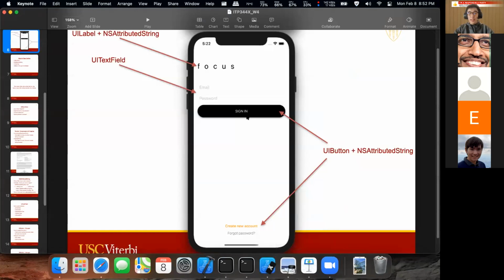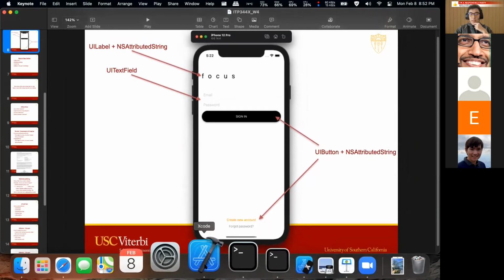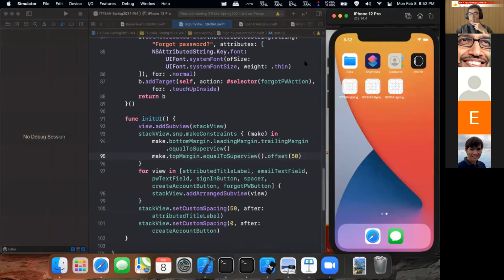The key point, I think, is that in the future when you see a screen like this, terms pop into your head like, okay, this is a label, text fields, button, 2 more labels, and it will be easy for me to use the stack view here. Having that instinct is very important. I think that's it actually.